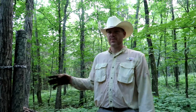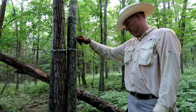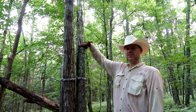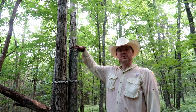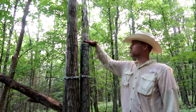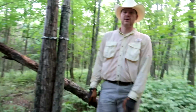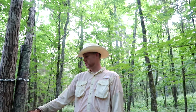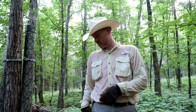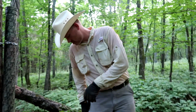Alright guys, this is another type of deer feeder that I built. These are about 6 foot of 4-inch PVC with a Y at the bottom. Tops, I've got screw caps so the raccoons can't pull the caps off. Each one of these 6 feet long 4-inch pipes will hold 25 pounds of corn. And out here, that'll only last about 2 or 3 days. So 2 of these together on the same tree, it might last a week. Again, we don't have hogs here, but we do have deer, raccoon, possum, and squirrels that also eat the corn.